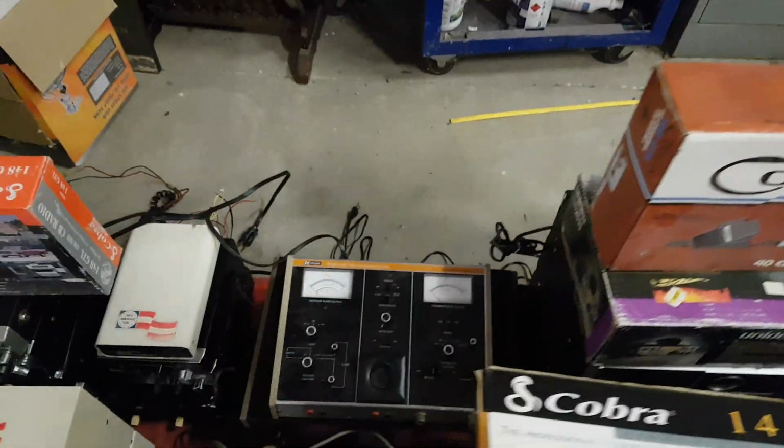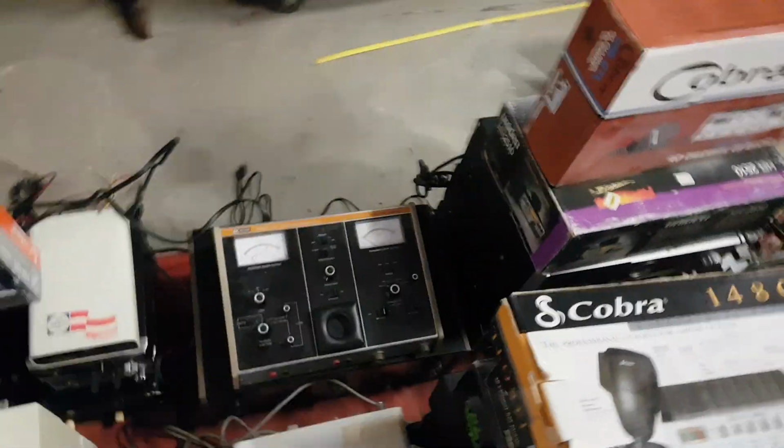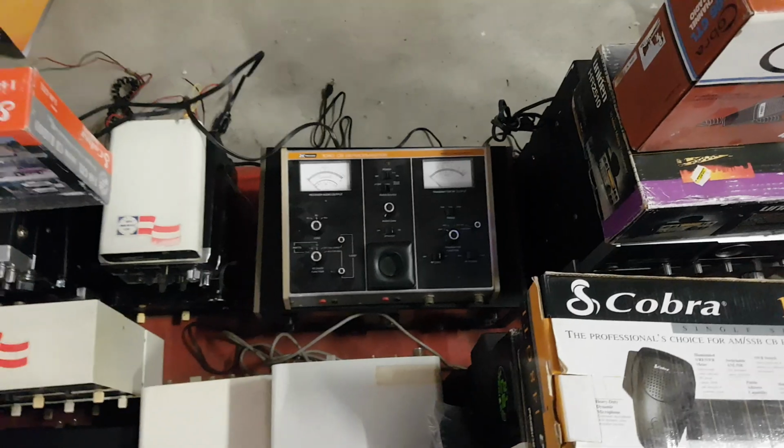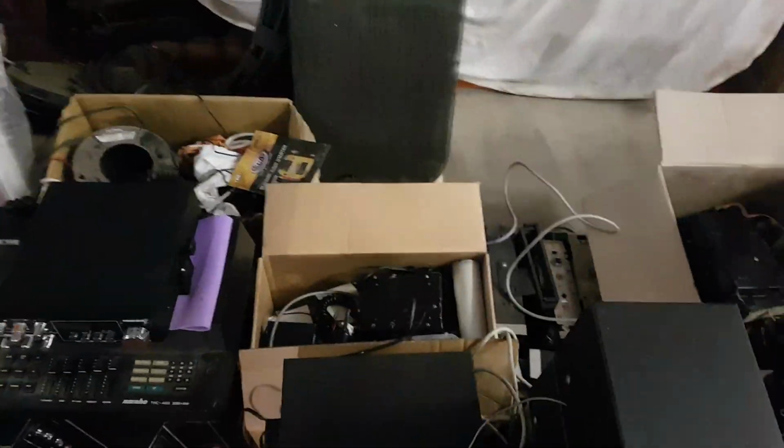This is the old test set that I first had at Jensen's. They had a signal generator, and you can't quite see that underneath at the moment, but that's what you got as the apprentice. And then when you upgraded to your first year, you got an IFR 1000. So there you go. A lot of Redcos, bits and pieces, but we're only a little bit into it.